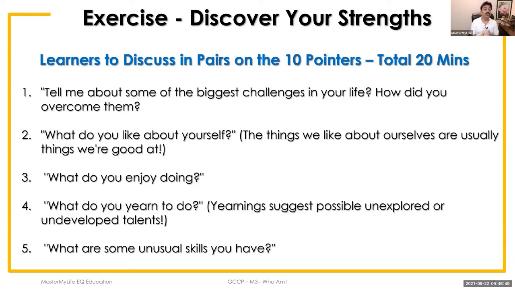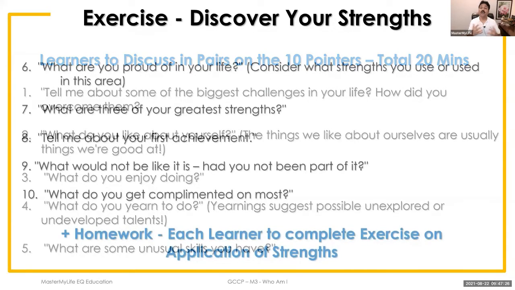Number 4, what do you yearn to do? That is, you are desperate to do it. Like Lakshmi, from yesterday he was telling, okay, I want to share the story. So he is passionate about the yogic paths. That passion has resulted in him narrating this particular story to us. So he enjoys doing it and he yearns to do it, right? Then number 5, what are some unusual skills you have? They are also pointing toward the strength. What are you proud of in your life?